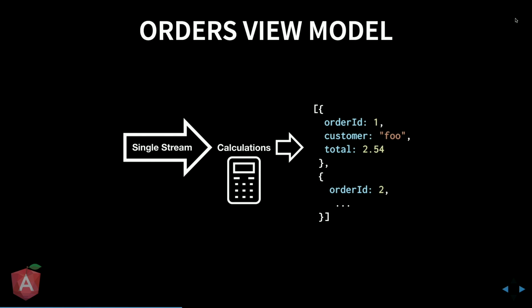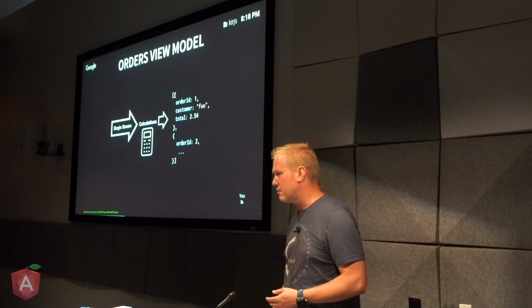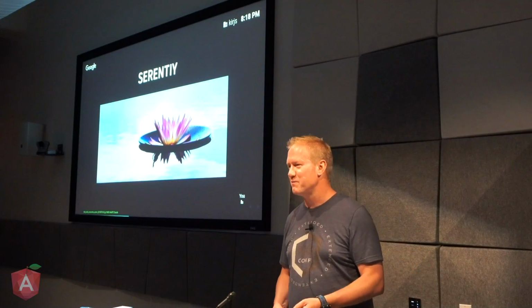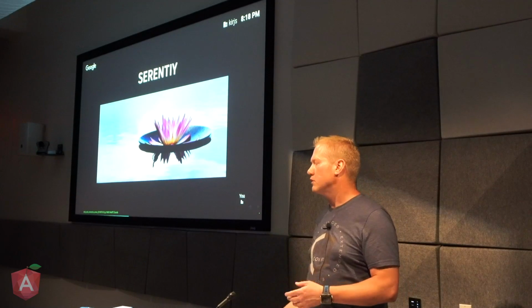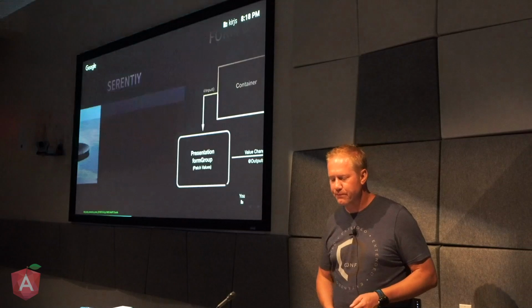So what we ultimately settled with, and the recommendation here, is that when we get our single stream, go ahead and enumerate over it, perform our calculations, and store exactly what it is that we want to display. That way we do it one time, and we can pass this dumb data down to the presentation component, and the presentation component can just render it. It doesn't have to enumerate over it, doesn't have to think about it. It's already calculated and we're good to go. By doing this approach, we found that it was a lot easier than trying to enumerate over things and figure out how to get this to work. And so that seemed like a really good approach for us.